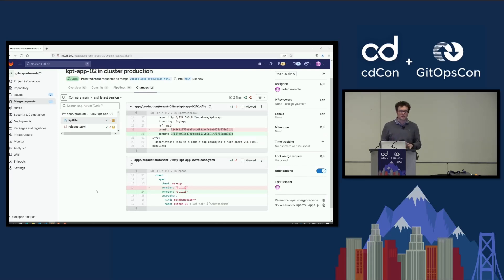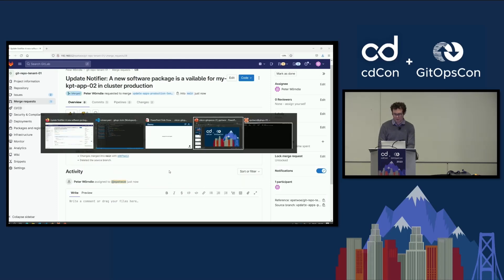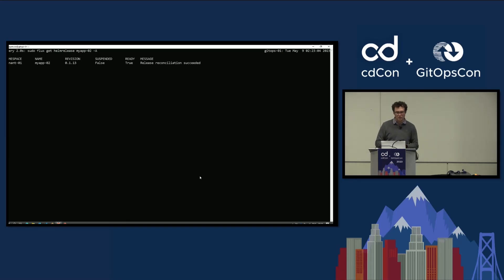That didn't look good — let's see the merge requests. Yes. I had two packages deployed for my two applications, both in my production cluster. Opening this one — I have a merge request showing the changes being applied by this particular package update. In this case it's very simple: I only have one Helm chart, but here you would typically see a list of different Helm chart versions and which are being affected. The idea is that this is the base for further information — you see the changes, which Helm charts have changed, and you can provide additional release information in comments on the merge request. Approving and merging this request — MyApp02 is now stepped to version 1.13, which I just pushed out.